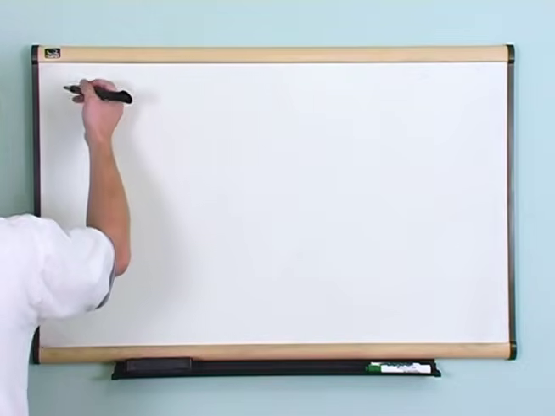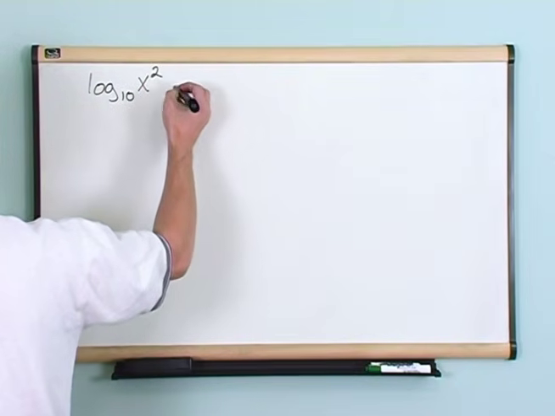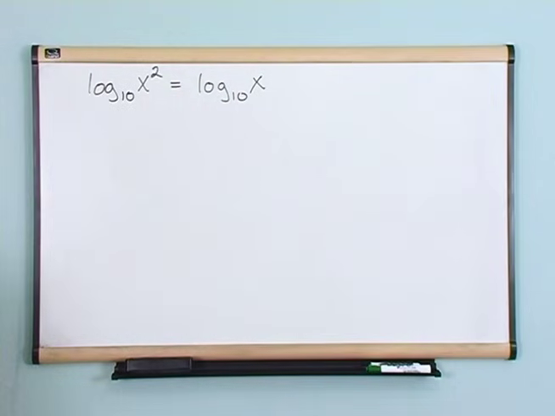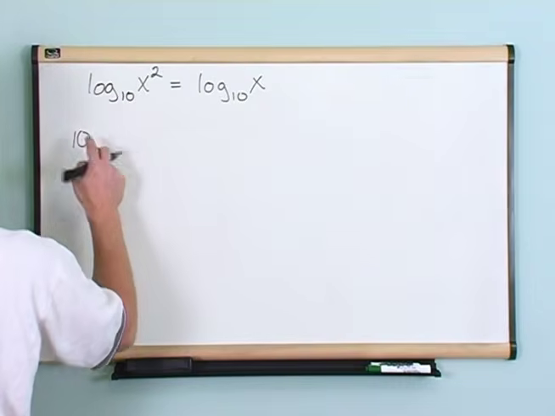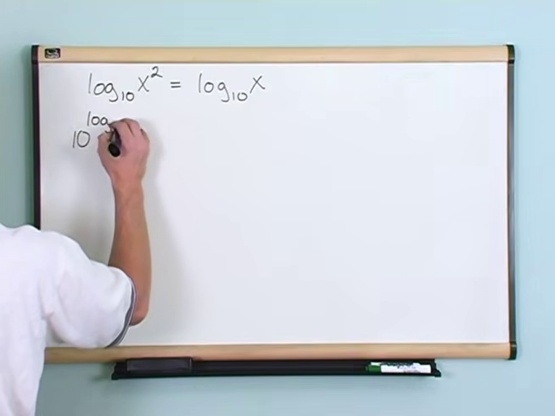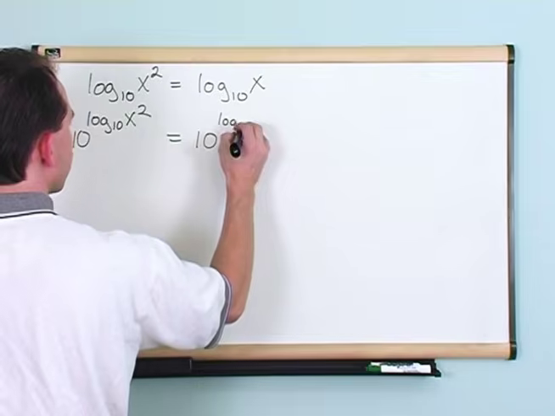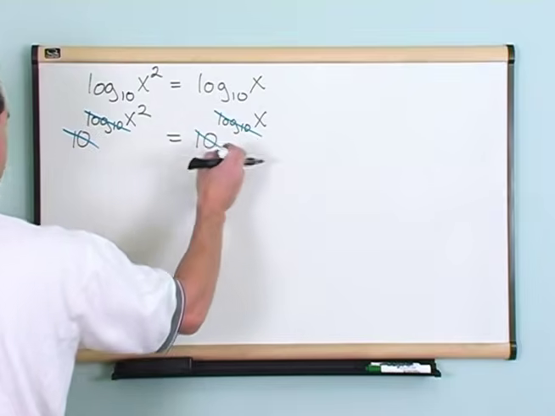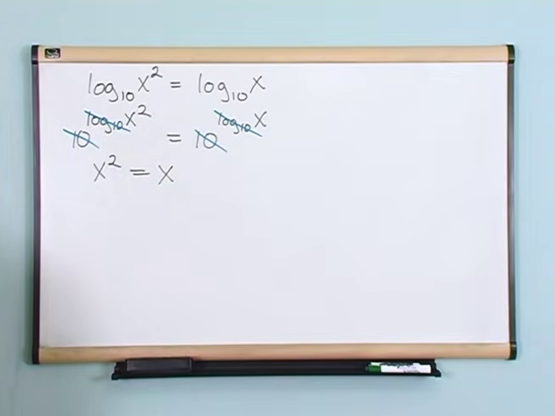Now what if we also had a different equation that was more like log base 10 of x squared equals log base 10 of x? And how would that work there? Well, I can do the same thing. Because the base is 10 and I want to get x by itself, I can put this whole thing on the left in the exponent, and I can do the same thing here. What I'm going to be left with is this log is going to cancel with this 10, and this log is going to cancel with this 10. I'm going to be left with x squared equals x.